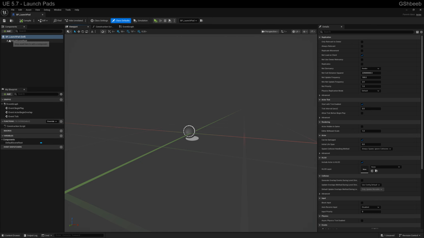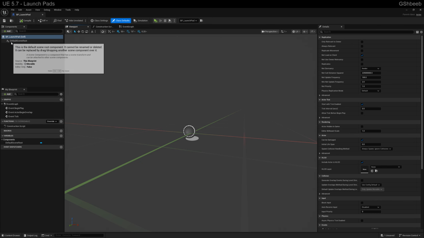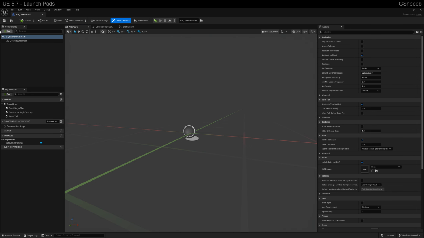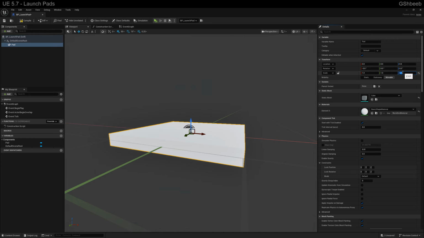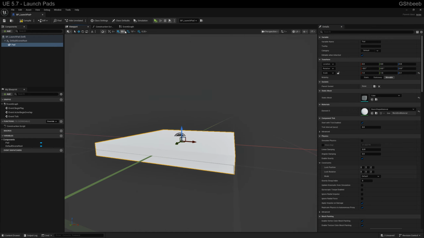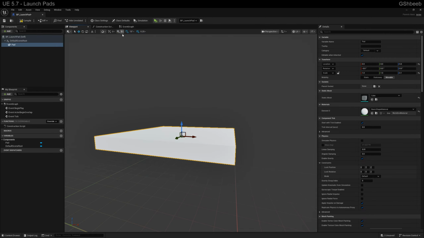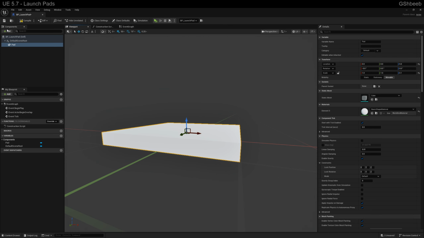So to start this off, we're going to include three primary components by the time we're done with this. We're going to have a launch pad, the mesh itself. So we'll call this the pad. And let's just scale this to 0.1. And we'll just adjust that so it's sitting on the ground, not in the ground. And then we're going to include with that a trigger that we're going to use as the detection point for the player.